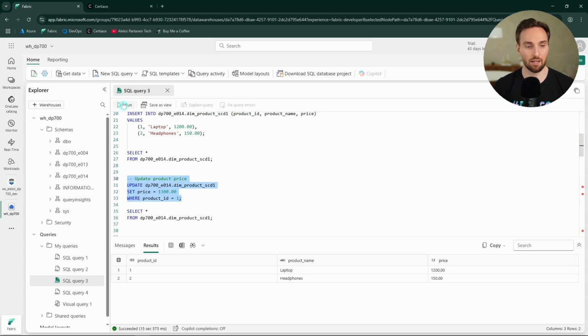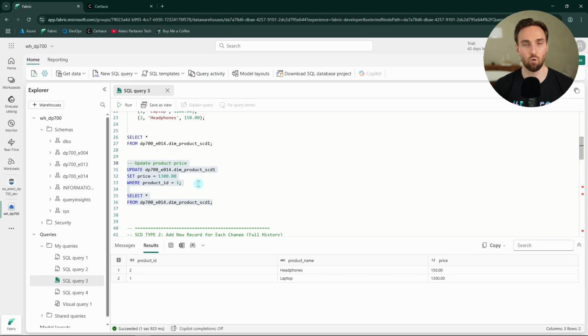So it will get a bit more expensive. So let's update the product price and then display the data. So this will reflect how we see things happening in the SCD type 1. So we lose the history about the previous change there. So we don't really store things that have happened previously to that specific item in the dimension.